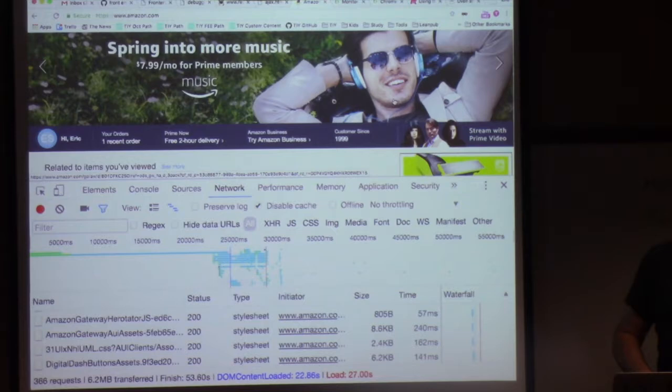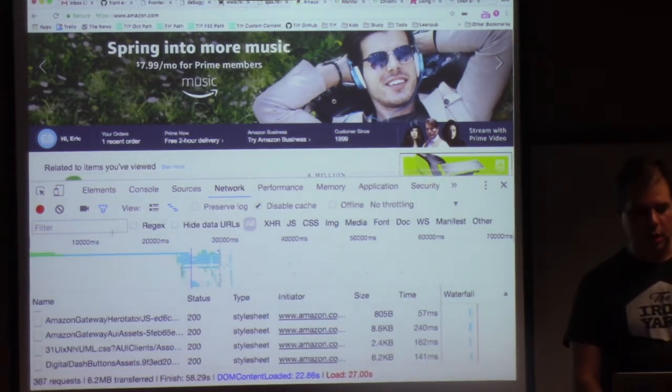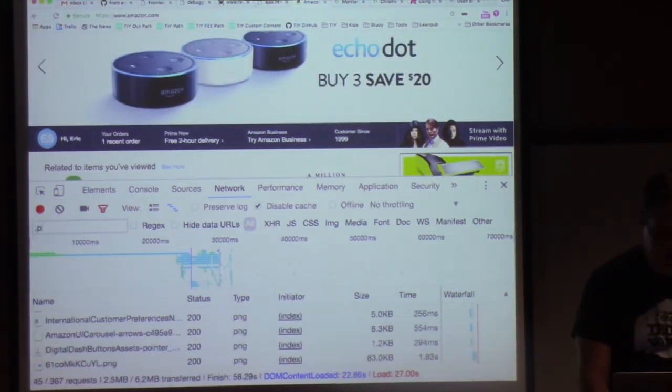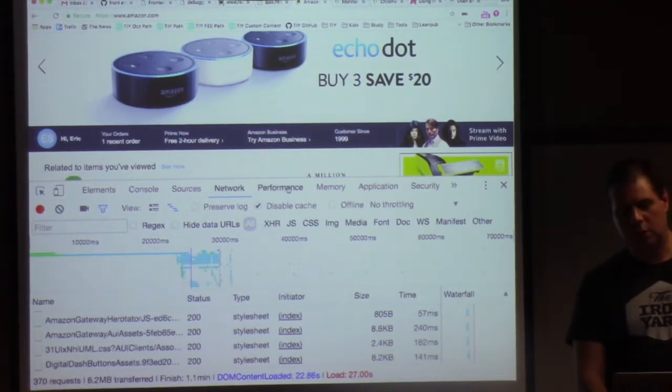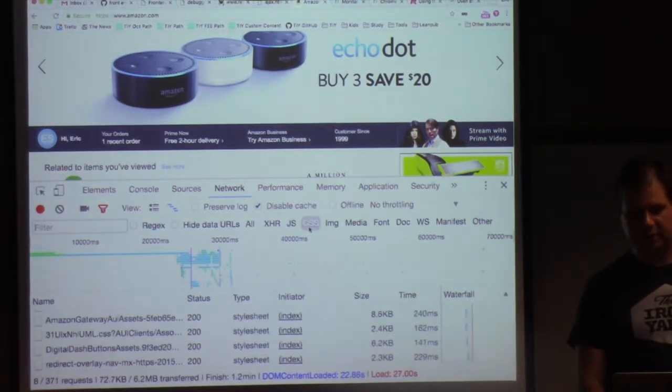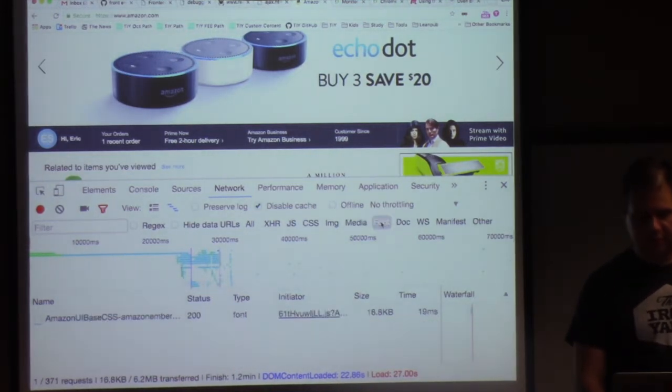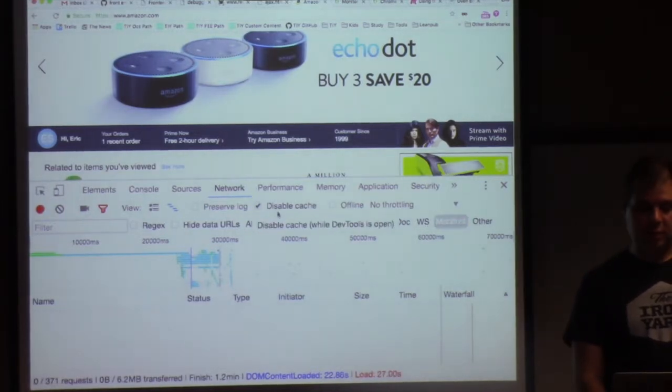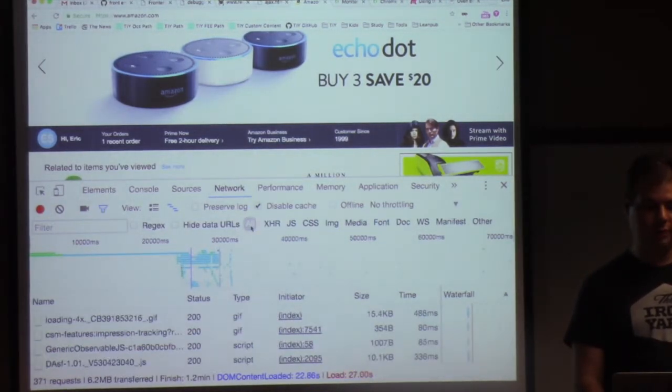The network tab also can let you do some other things that are pretty cool. You can filter down to particular requests, like you can get just the PNGs, for example. You can also filter this way. I only want the Ajax requests, or the JavaScript files, or the CSS files, or the fonts. Only one. No app manifest. All right, or all of them.